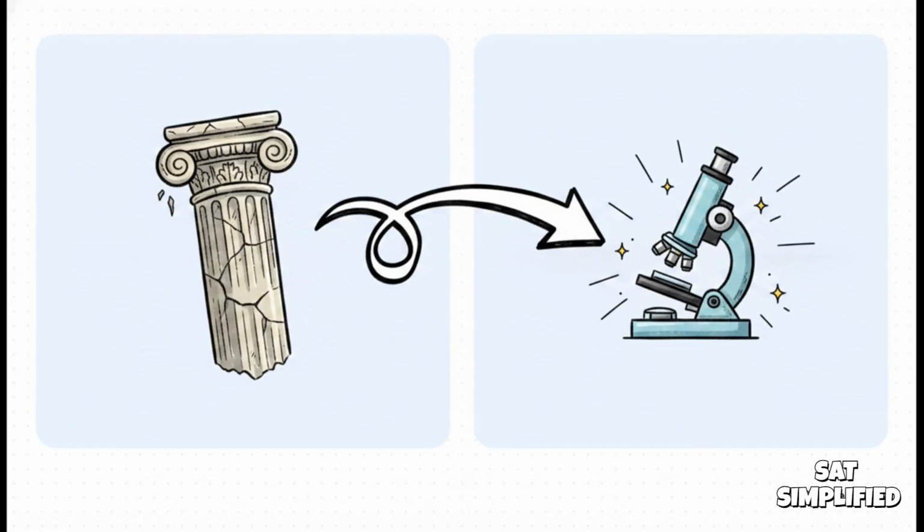Basically, authors love to set up a traditionally accepted old idea early on. They'll use phrases like many people believe or traditionally it was believed. But then they pivot. They'll drop a powerful transition word, usually however or but, to reveal their actual main point. This is the new idea, which is often based on, say, recent evidence or a new study. And here is the secret sauce. That new idea is almost always the true point of the passage.